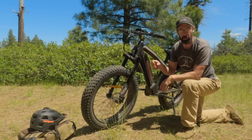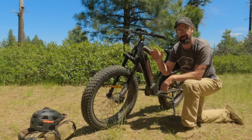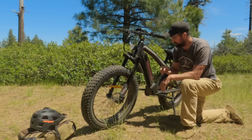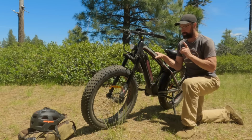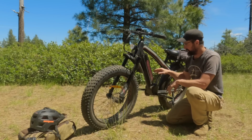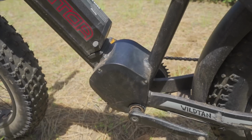You've got this metal fender, which is way better. I mean, I just tore off the plastic ones that were on the other bike because they were chintzy. But you got this metal fender. But the thing that really is a plus on this bike to me is this 1,000-watt mid-drive motor.